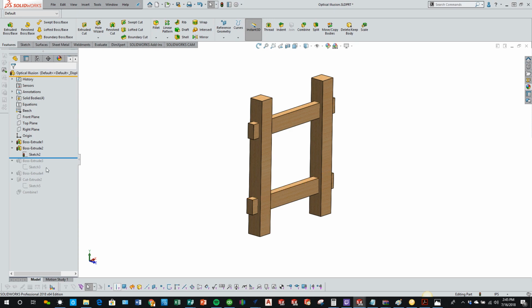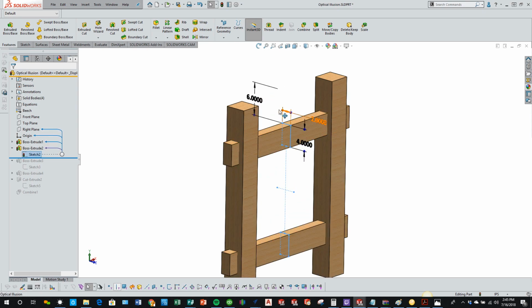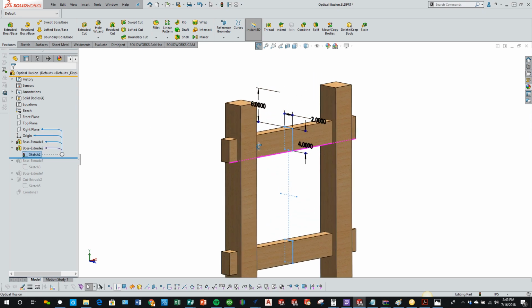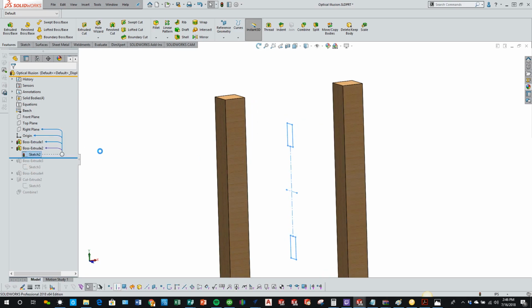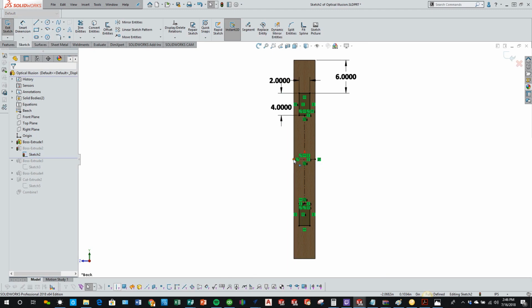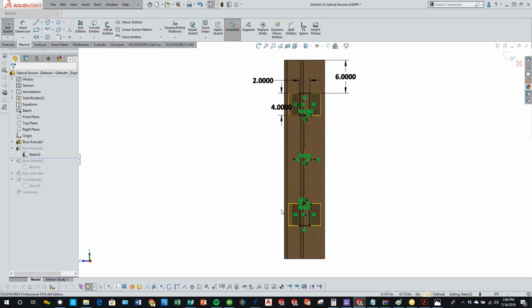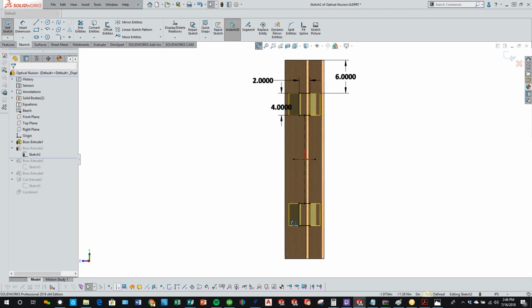And so looking at this a little bit further, or diving back into our model, I should say, the top post is 6 inches from the top here. And what I did here for the bottom post was I simply drew a construction line across the middle of our vertical post, and I just mirrored it over to the other side. No need to come in and put in more dimensions.